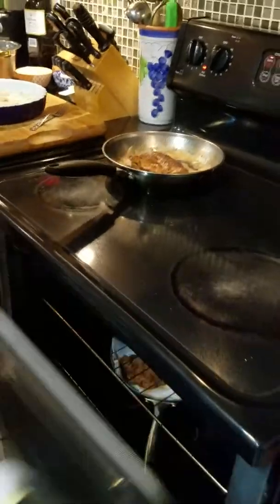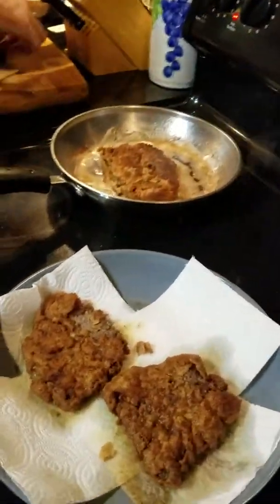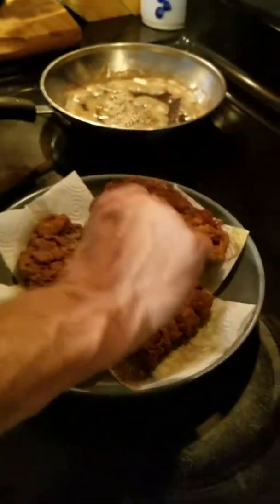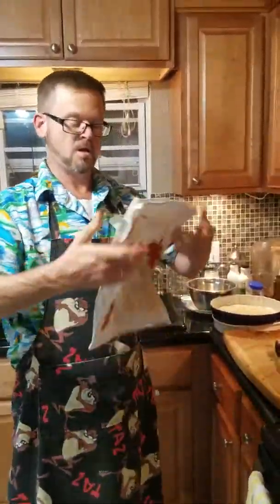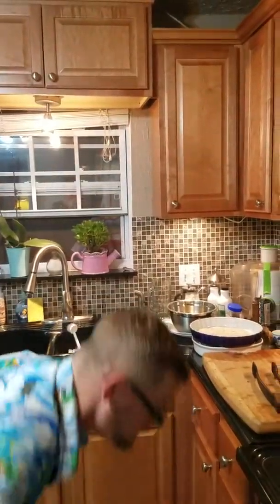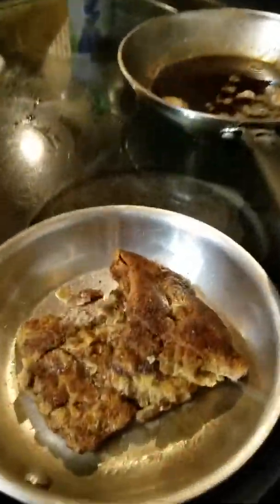What we'll do, into the oven. This is a 250 degree oven that I preheated before I started cooking the steaks. We'll take this steak out, and we'll put it here. Get extra breading out. And we'll come back in a minute. Okay, we have finished cooking all of the steaks. I'll show you, they're in the oven, keeping warm. I'm going to bring them out so you can see what they look like. There you go. They're a little darker.